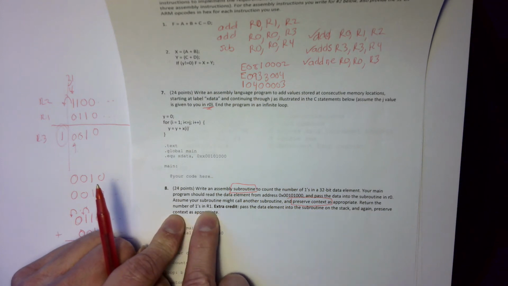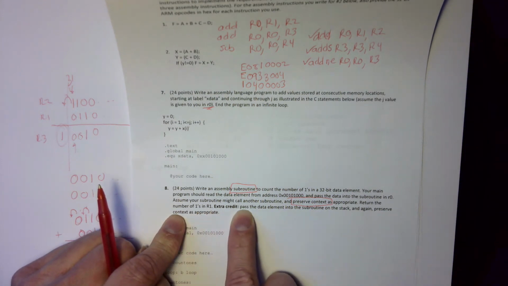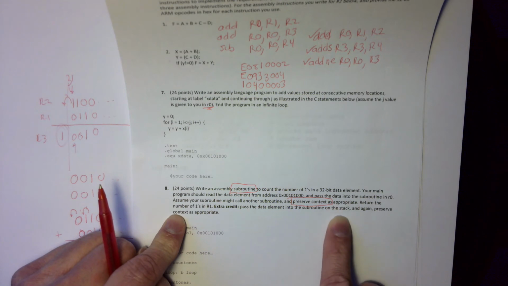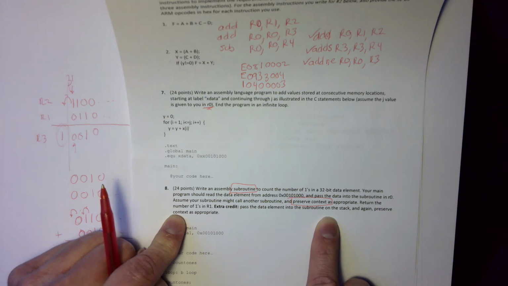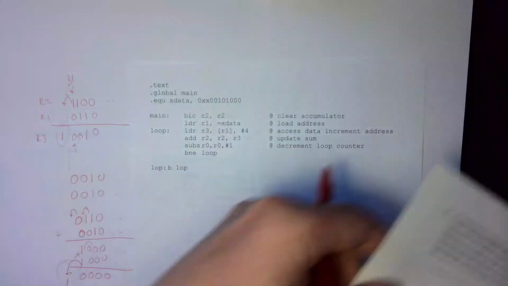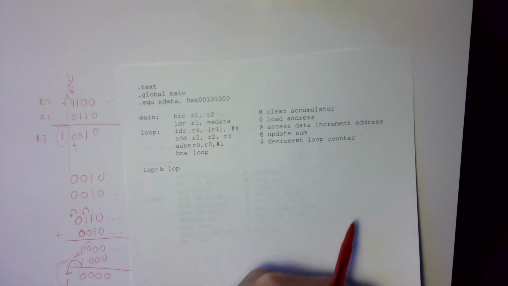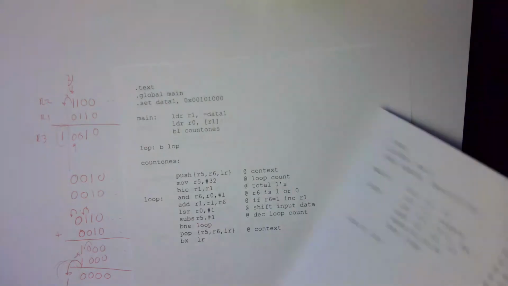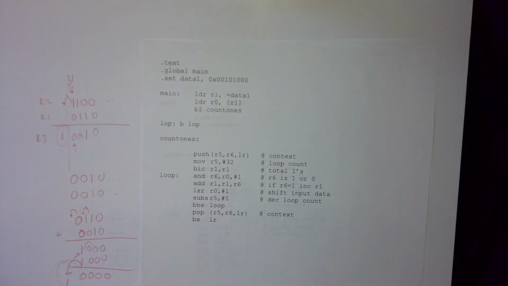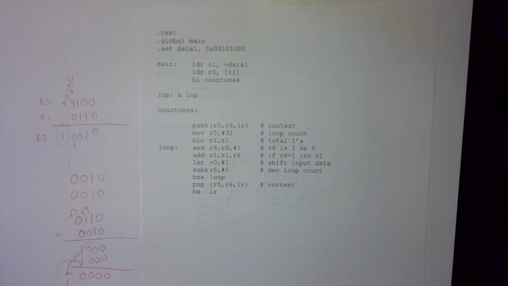Return the number in R1, and then if you want extra credit, you could modify your code, and a couple of people did this, modify your code to pass the value on the stack instead of in a register. Once again, I printed out a couple of ways to do that. Here's one way, not using the stack. And you didn't have to do it this way. This is just a way that occurred to me, pretty simple and straightforward.